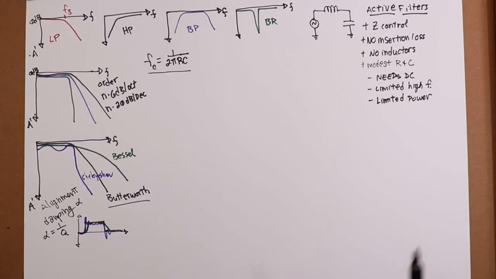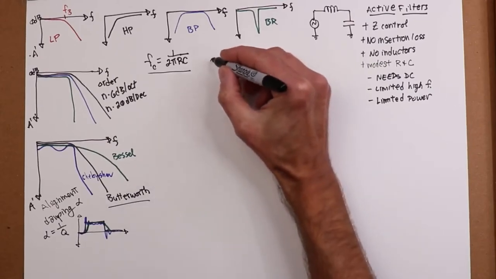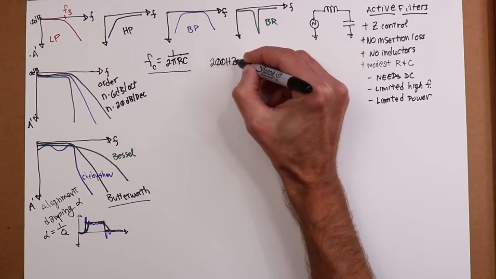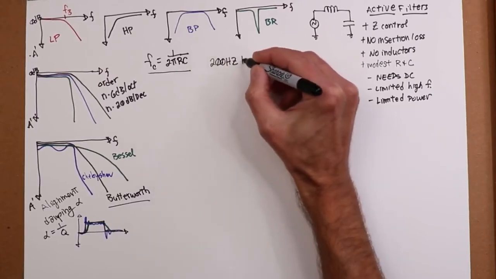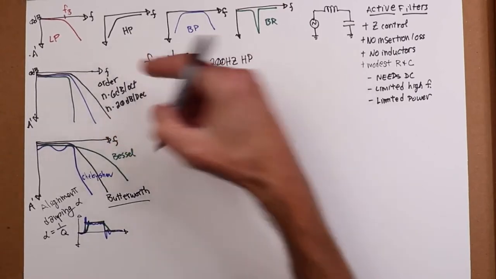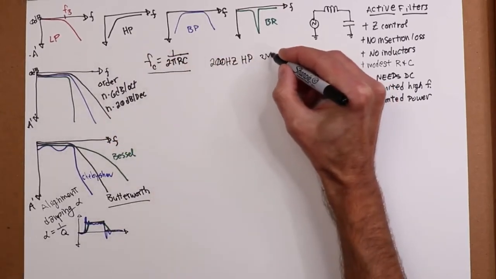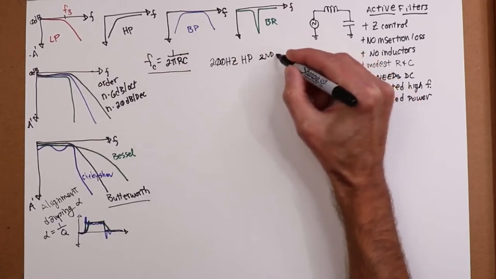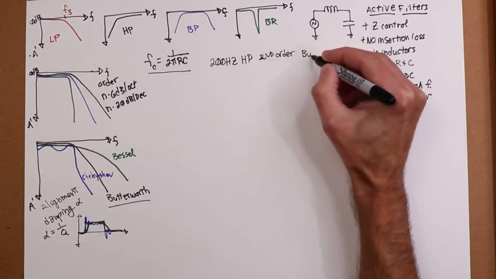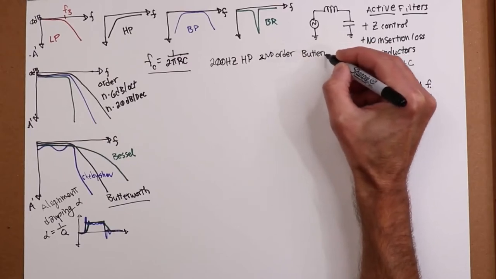Well, we're basically going to do a sort of a three-step process. Step one is, we find the template. Step two is we do a frequency scale. Basically, we're going to use this equation. And then step three is we do an impedance scale to get reasonable sized values. So let's say I want to make a 200 hertz high pass filter. Second order. And I want to use a Butterworth alignment. So there's my complete for the description.